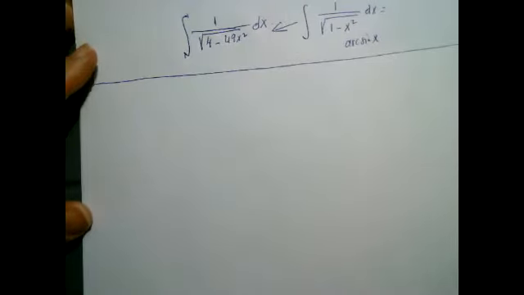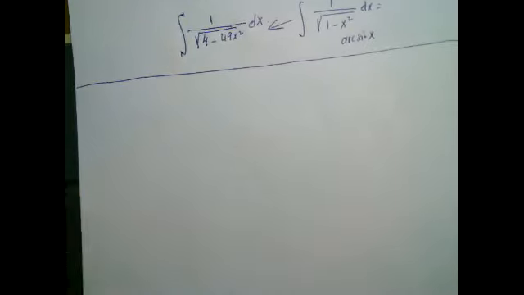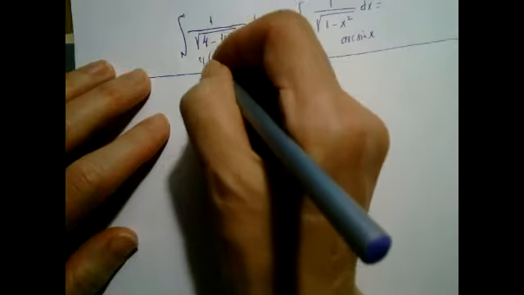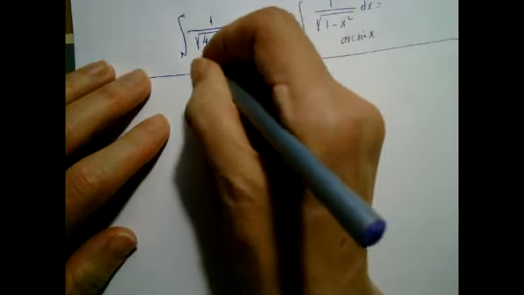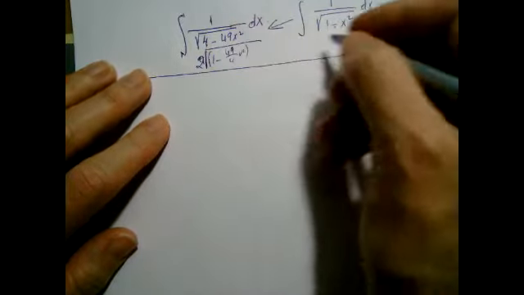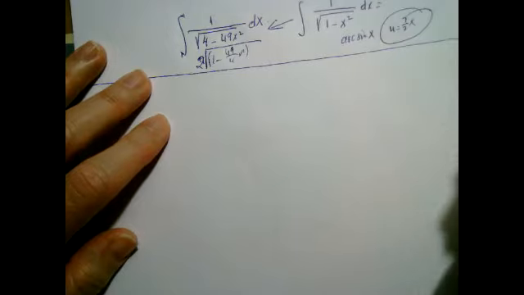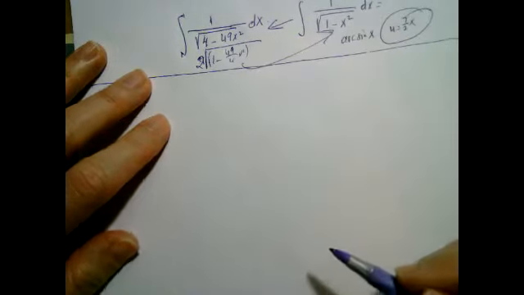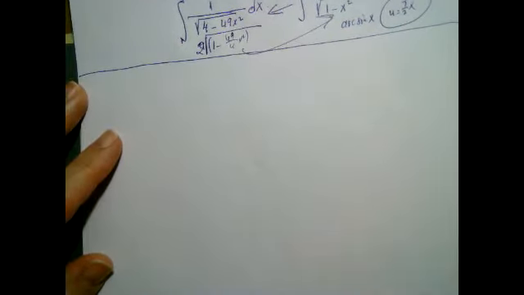All right, good. There is no reason for you to know how to do that. This is substitution. We have to take away the 4, and then we're going to have 49 over 4x squared. So it's going to become like this, and then we're going to make the substitution u equals 7 over 2x. By doing this, I will have that integral. That's basically the idea.